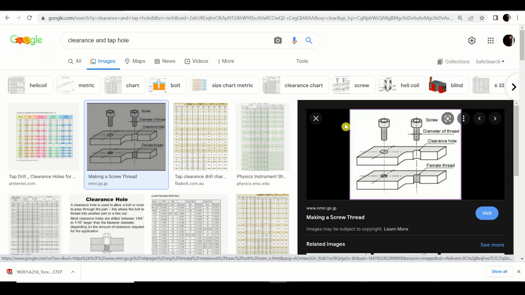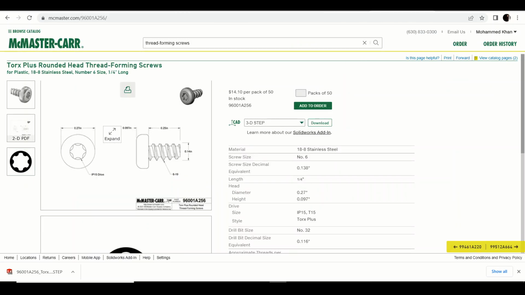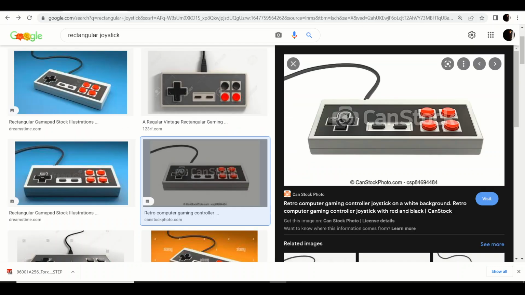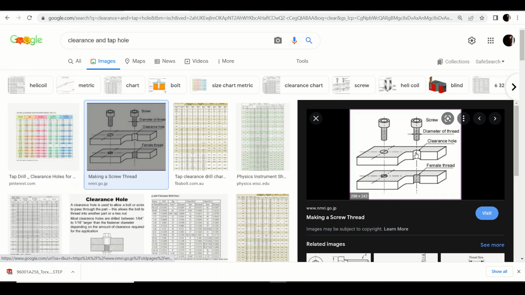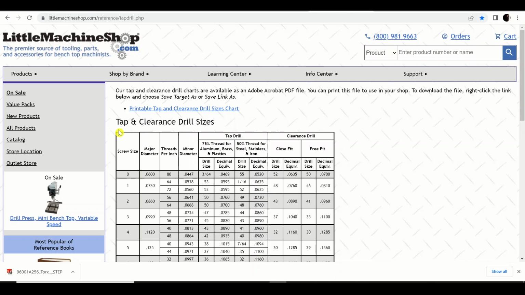Now if we have a number 6 screw, which we have selected just now, what should be the clearance hole diameter for that screw? What should be the diameter of this clearance hole if we are trying to use a number 6 screw? Now if you just Google it on the website, you will have a chart which is tap and clearance drill sizes.